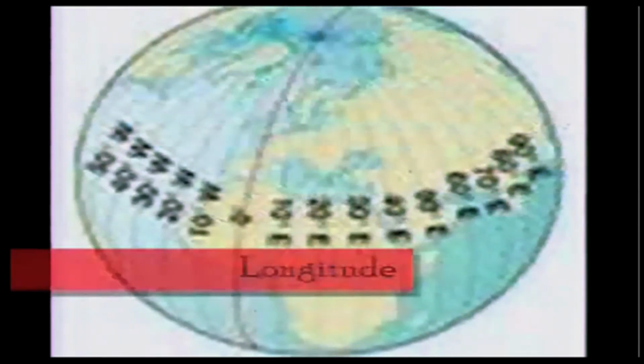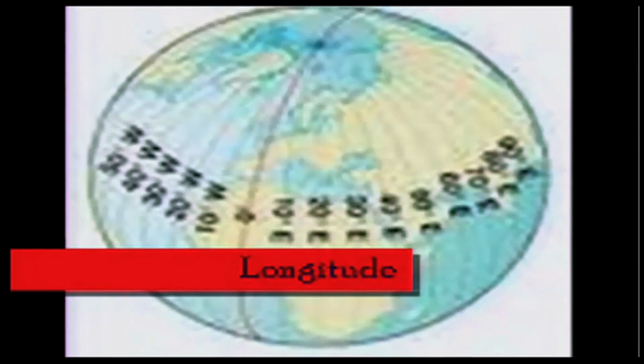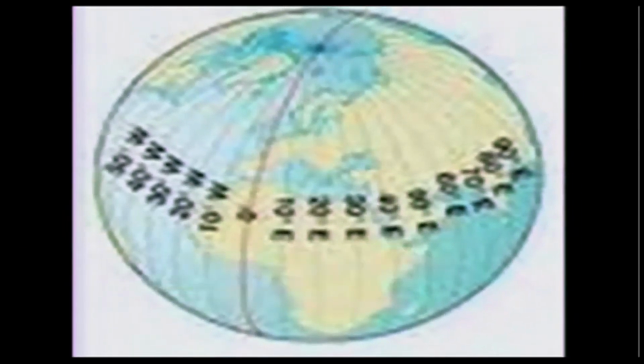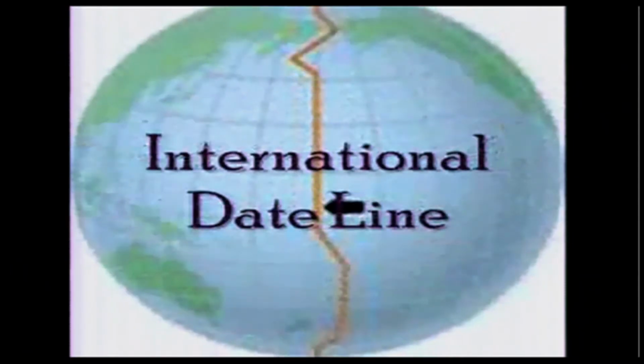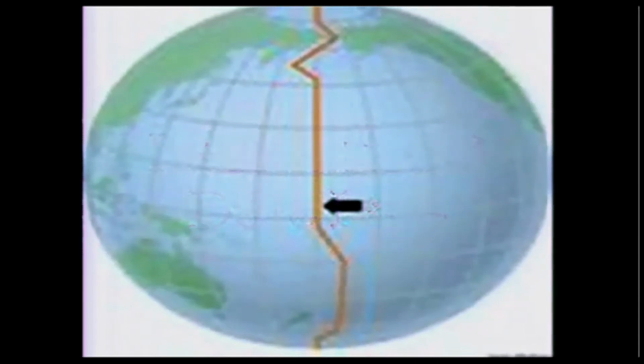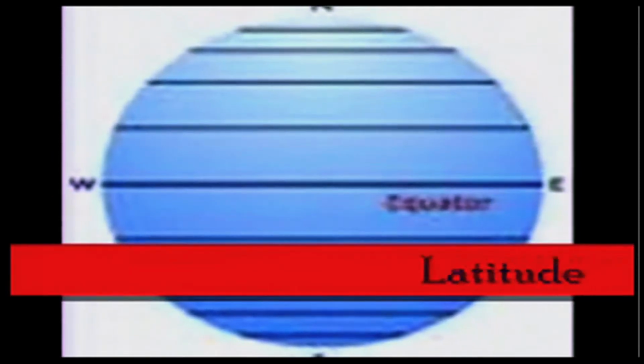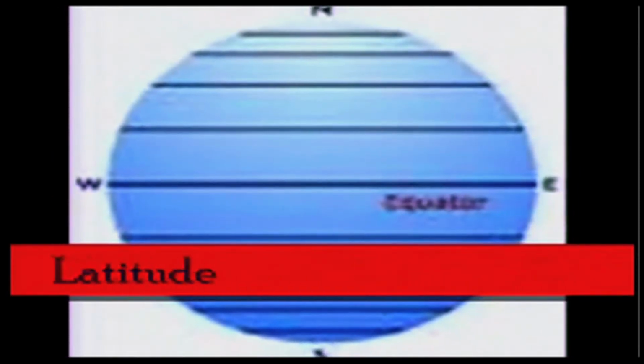Now, you may be wondering, how can we pinpoint things on Earth? To do this, we use a series of grid lines called longitude, which run from north to south. This map shows the international date line, which is the starting and ending point for lines of longitude. We also say that this is where one day ends and the next begins. Latitude, which runs from east to west, is also part of the grid lines we use to locate things. Together, latitude and longitude help us know exactly where things are on Earth.